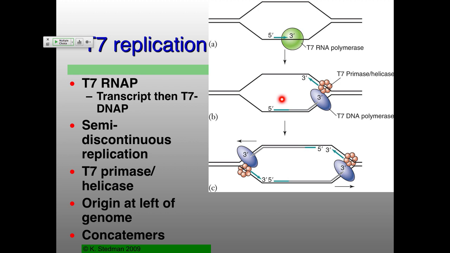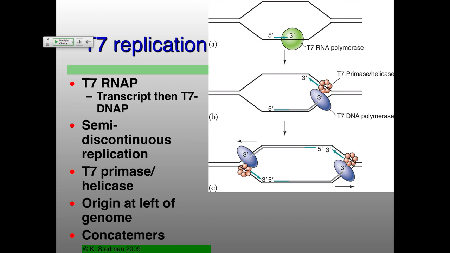And that's that first piece that comes in. That, of course, is being transcribed by the cellular polymerase, which you're not using anymore because you've got this viral polymerase. You've also made a protein that shuts down the activity. So now you have your replication that happens at the left end of the genome. Replication fork is going to zoom down the genome to the right, but it's actually following the RNA polymerase.